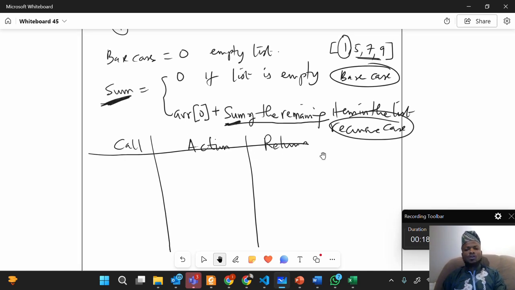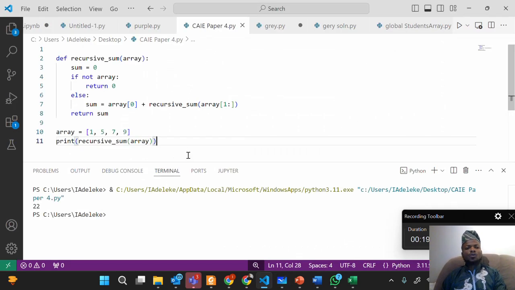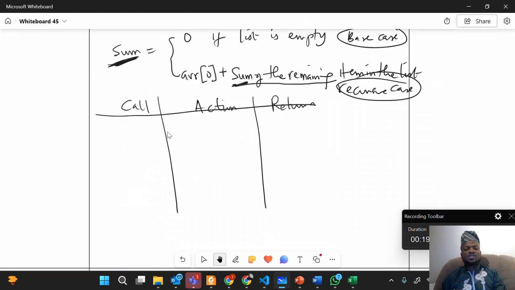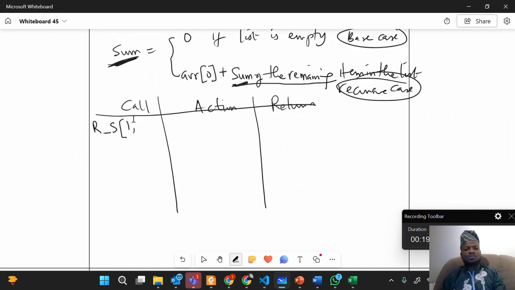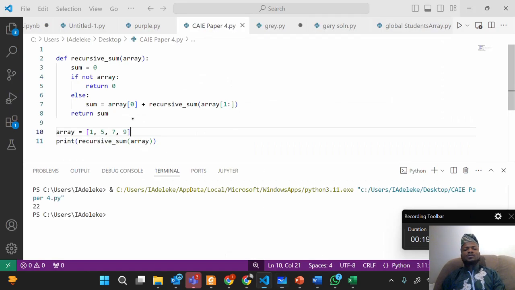So in the code, the first thing we did was call the function with this array: recursive sum, let me shorten it as RS, of 1579. That is what we called. When we called that, it came to the function.